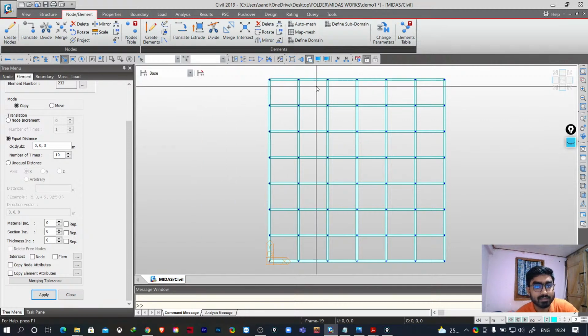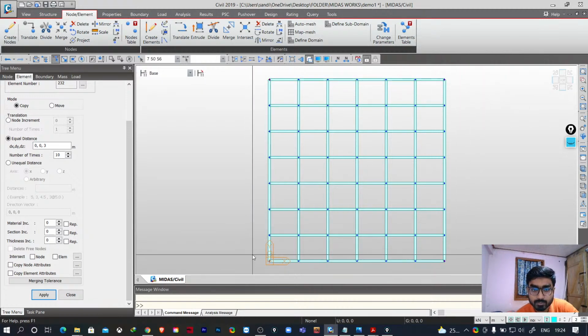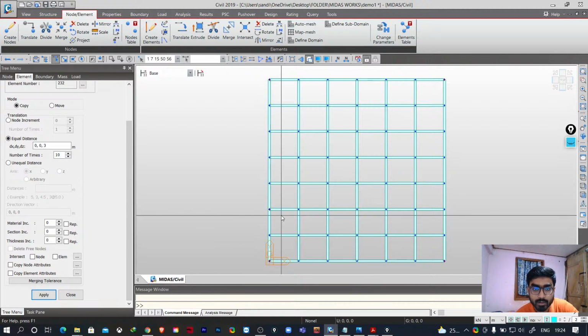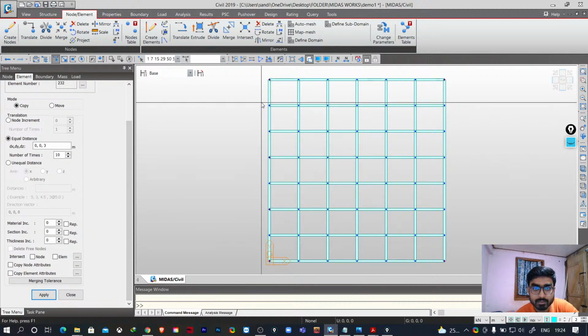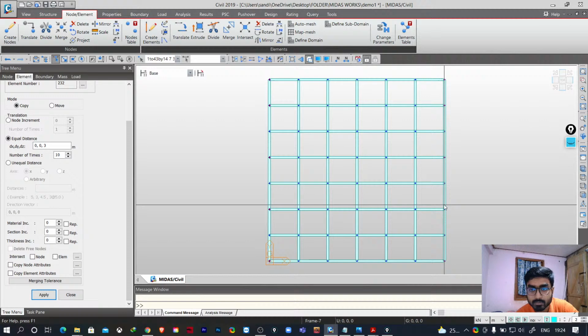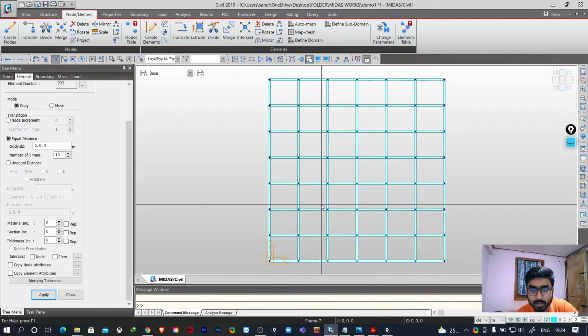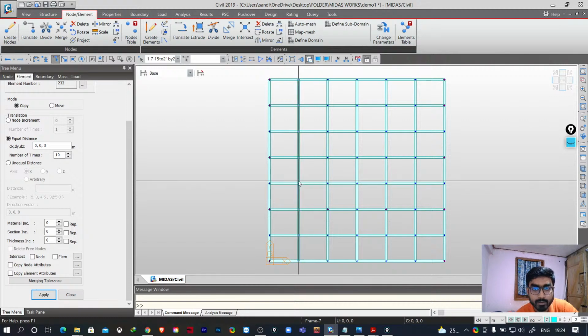Okay. Now I'll select some individual nodes here, maybe this node, all the four corners, then this. Okay, maybe here also, and in between, the same way I'll be selecting the columns, maybe here.